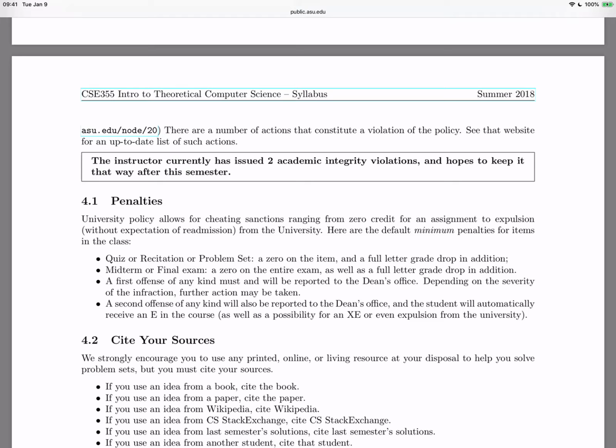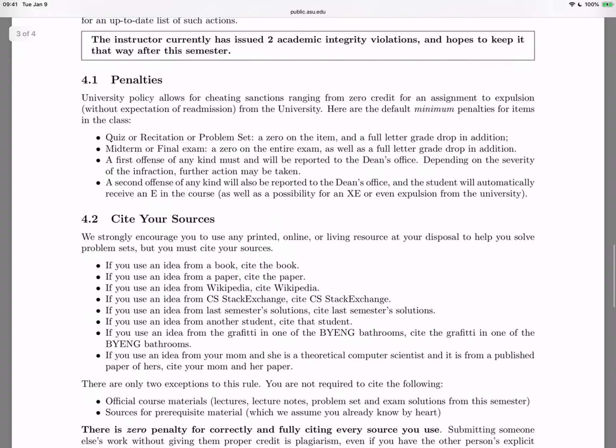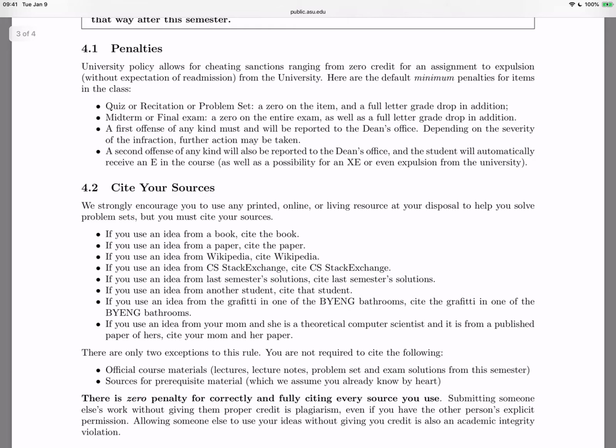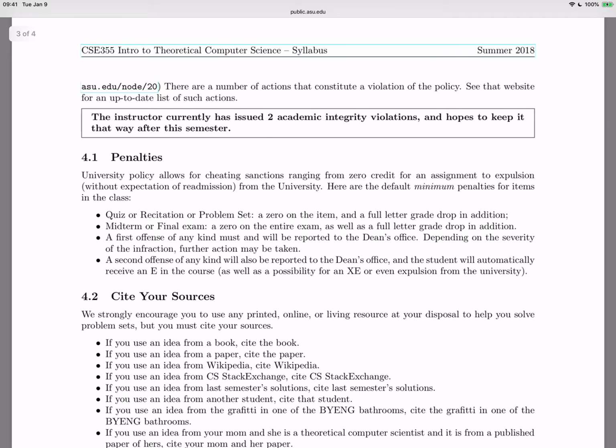So writing up solutions individually, there's no issue with that. And there's no issue with citing any material that you use fully and completely. But what I don't allow is for you to verbatim copy, like, okay, here's the entire Wikipedia article on Turing machines. The answer's somewhere in there, right? Yeah, don't do that. In fact, that's actually one of the academic integrity violations. Someone did almost exactly that. But if you paraphrase it in your own words and cite it, that is completely okay with me.